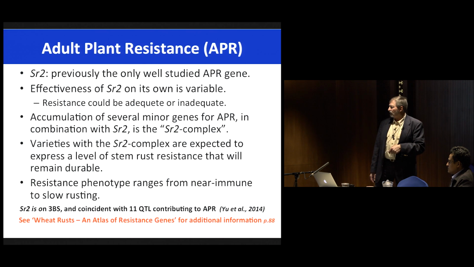We've mentioned this before, the Wheat Atlas, an atlas of resistance genes. That's in the flash drive that you'll get. It really is a very good resource for many things. If you want to know something about any of the known SR genes at the time this was published, then you should start by reading this document or looking at this document.